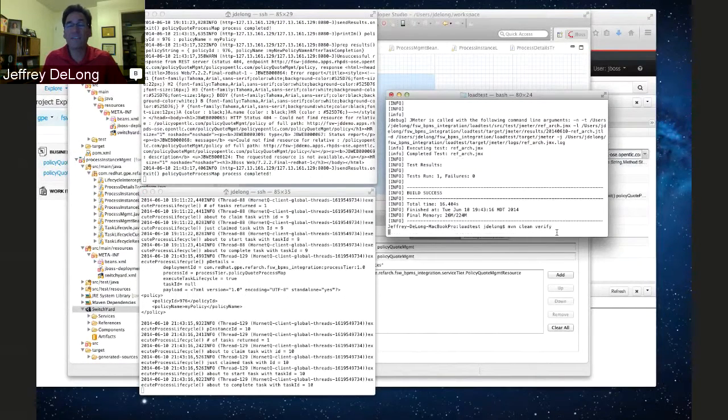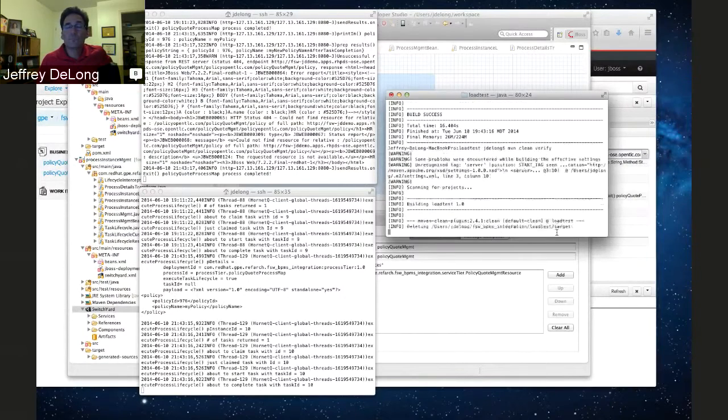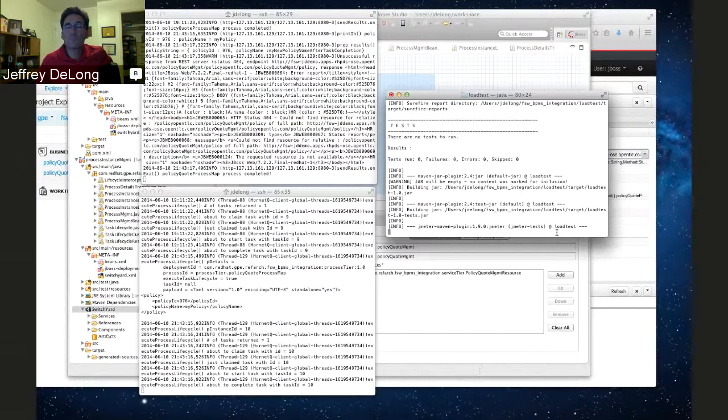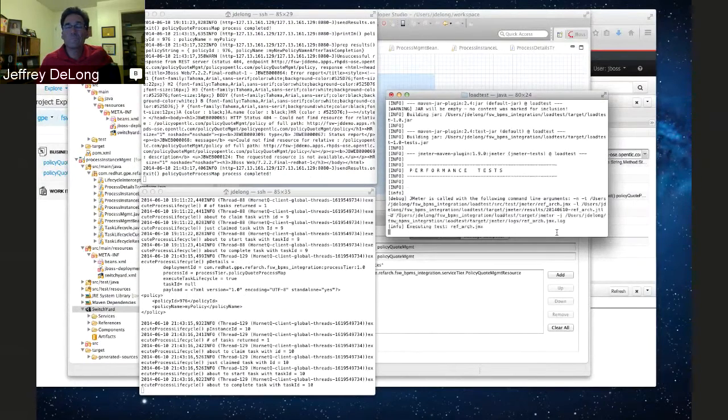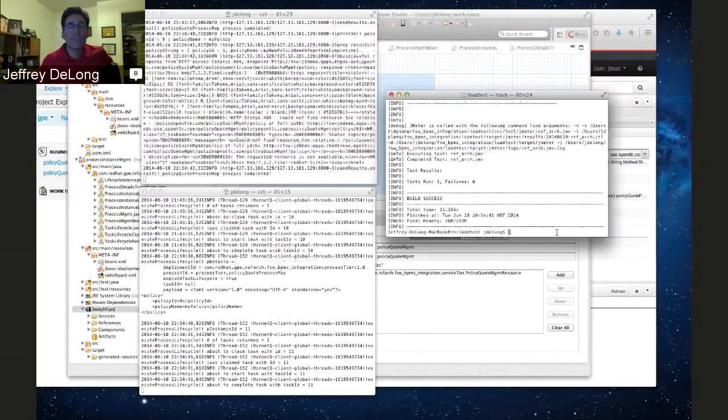Maven Clean Verify. Okay, and now you might start seeing things scroll in the two consoles. Hopefully that was picked up.